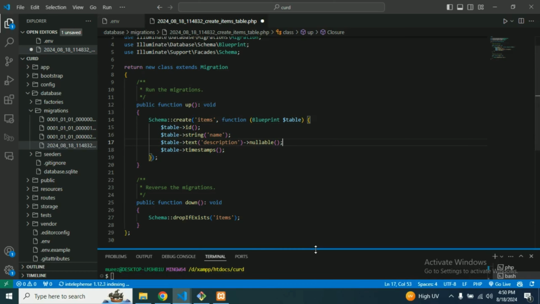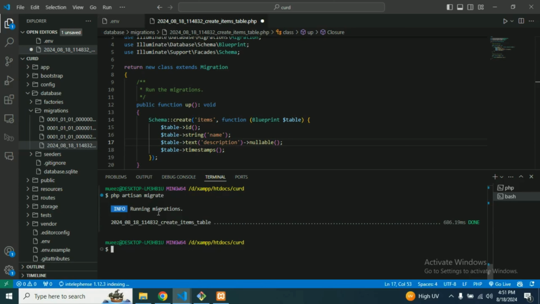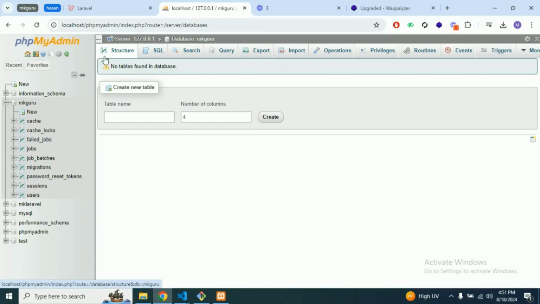So we need to run the command php artisan migrate. Now migration is successfully running. Now let's see in our database.